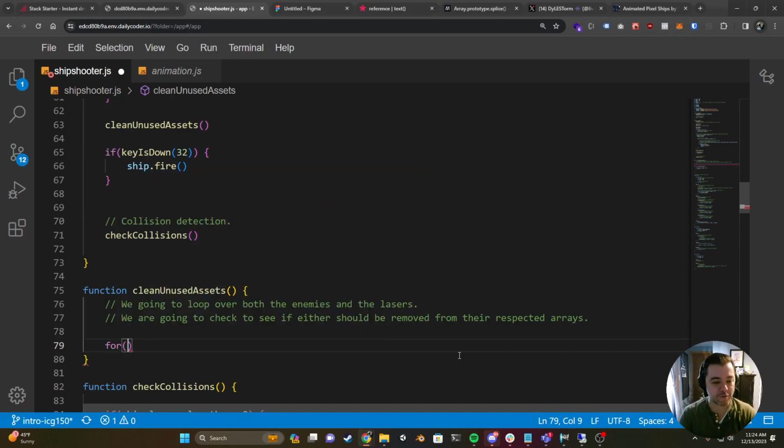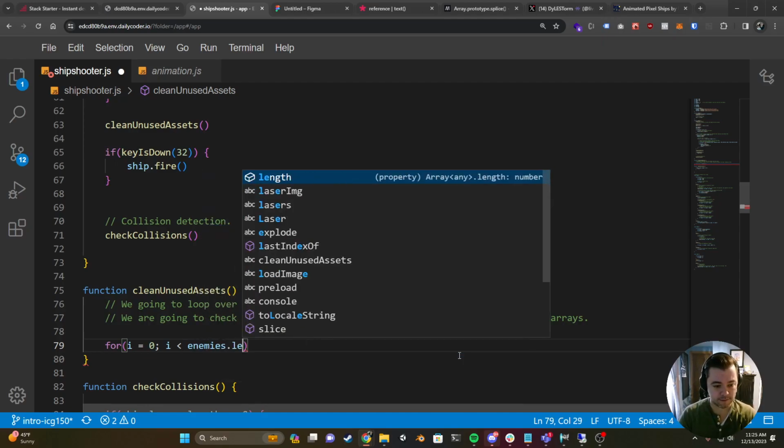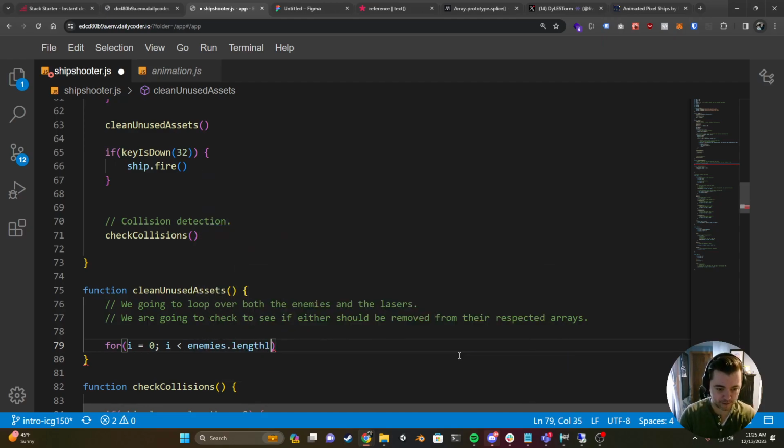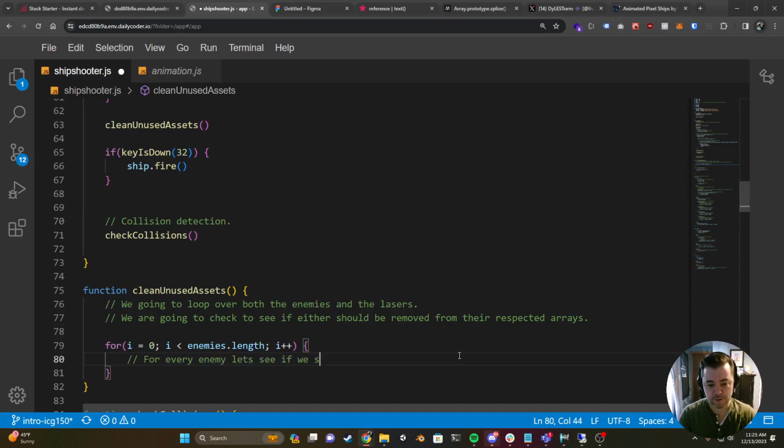So we're going to write our first loop, and we can use i as our variable. So we could say i equals 0, and we're going to make this loop over all of the enemies. So we're going to say i is less than enemies.length, and we'll increment that by 1 because we want to loop through every enemy. So for every enemy, let's see if we should remove it. This is super simple, right?